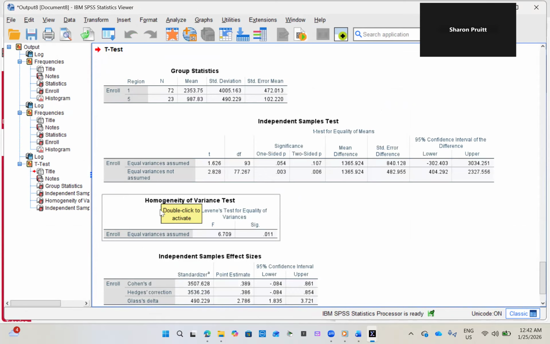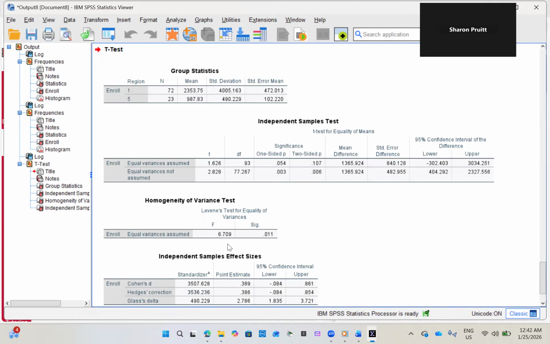Go to the homogeneity of variance, which is Levene's test. We examine the homogeneity of variance assumption using Levene's test, and Levene's test for equality of variance is statistically significant, with F equals 6.71 and p equals 0.011.